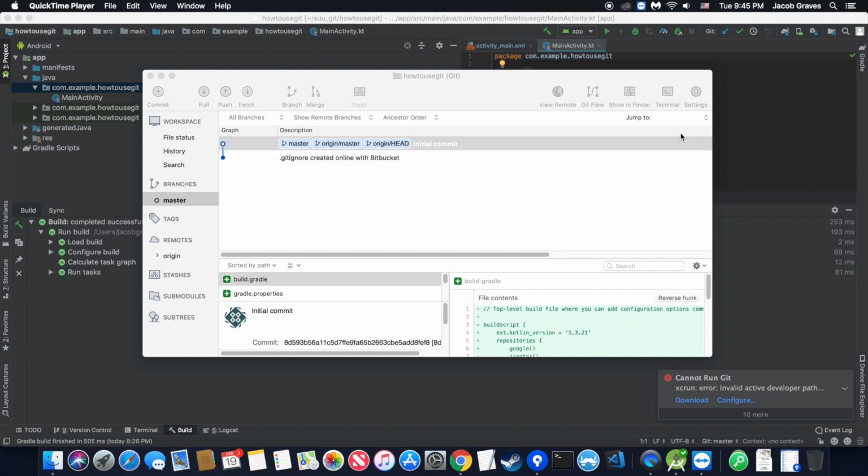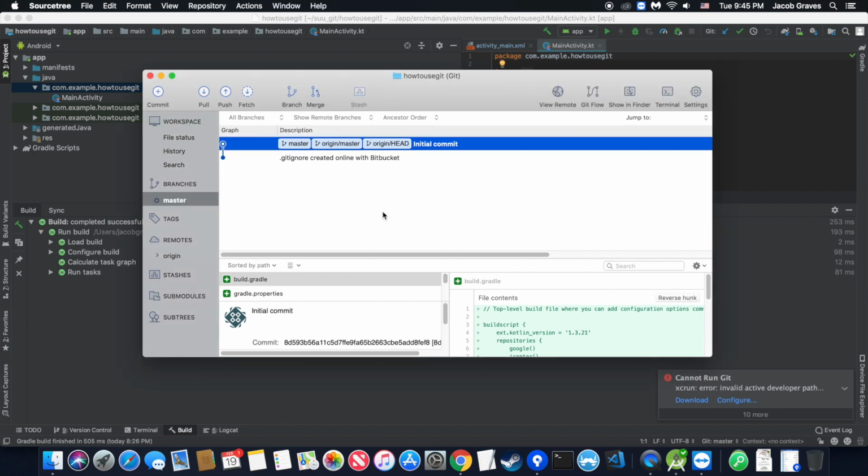I know that's been a source of confusion for many students. So what I'm going to do is show you the basics of this and how I use it. There are lots of ways that you can use this, but what I'm going to show you are the ways that I use it. This is generally what you'll see right here. So you'll have the repo's title, and you'll see your branches right here.